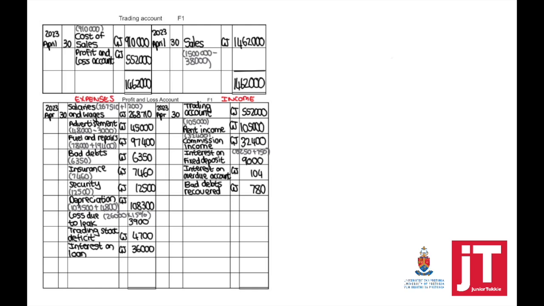Make sure that you check, does the credit side exceed the debit side, or does the debit side exceed the credit side? If the credit side is more than the debit side, we made a profit. But if my debit side is more than the credit side, it means that we've made a loss. So if I just quickly scan through the figures, it's clear by just looking even at that figure that the credit side is more than the debit side. So I'm going to start adding up on the credit side minus everything on the debit side, which means the net profit, which is taken to the capital account. This is the balancing figure.